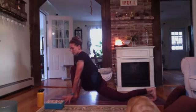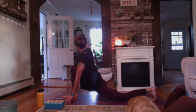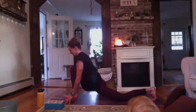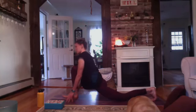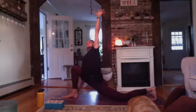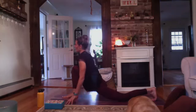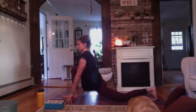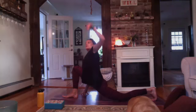You can challenge yourself — bring your gaze up towards the ceiling. On the exhale, drop a hand on either side of your right foot and see if you can melt into your hips a little bit more. As you exhale, let go and sink down a bit deeper. Leave your left hand on the ground — we'll take a twist. Inhale, reach your right arm up towards the ceiling. Exhale, lower it down. Right fingertips stay on the ground. Inhale, reach your left arm up to the ceiling. Breathe out and lower. Go to each side one more time.